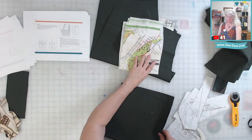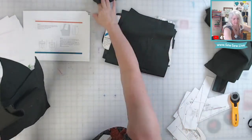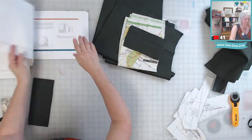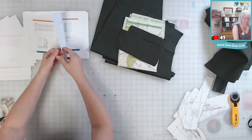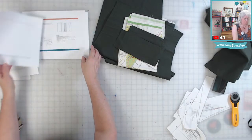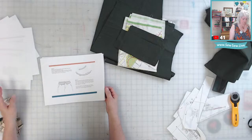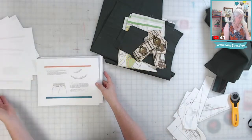She's so funny when you do something. Sometimes there's not a picture for it, and so I just miss it. Okay, there we go. This goes here, here, and then zipper. Belt loops again. And then waist piece. Okay, that's all the pieces. Just want to make sure I didn't miss anything.